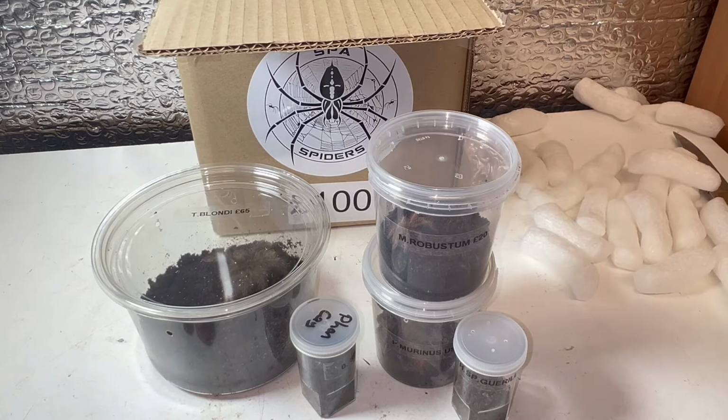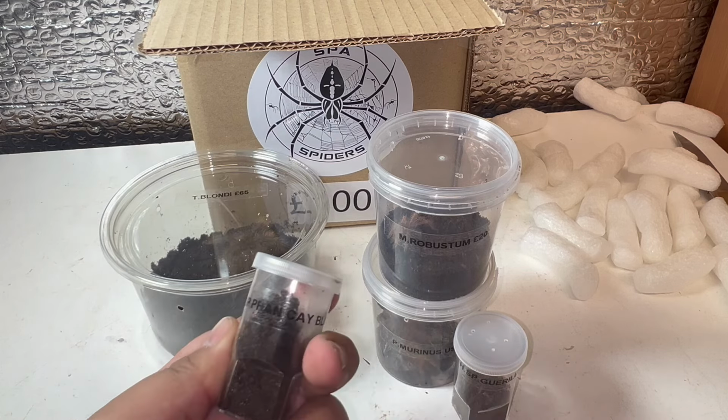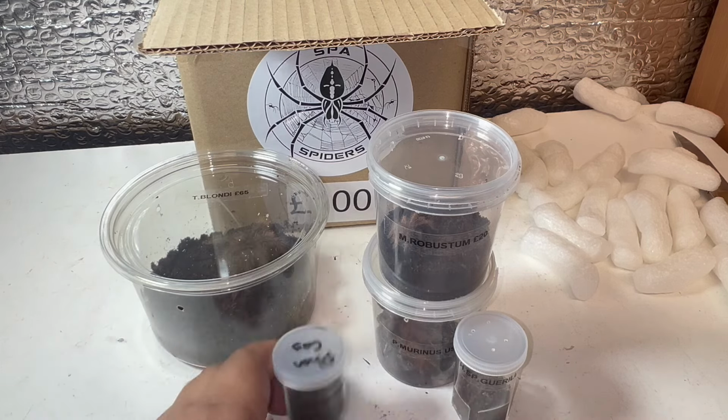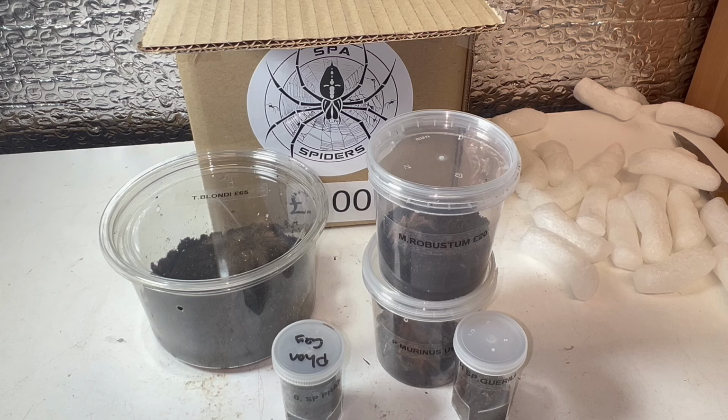£100 and I've doubled my money. Oh, absolutely fantastic. So excited over this one. I didn't think I was going to get a Fan K, but wow, I'm so, so happy. But yeah, so that is pretty much the Sparse Spiders £100 mystery box. Let's get into showing off some of the up-close footage of all of these spiders, and we'll get into the outro of today's video, and we'll discuss this box.